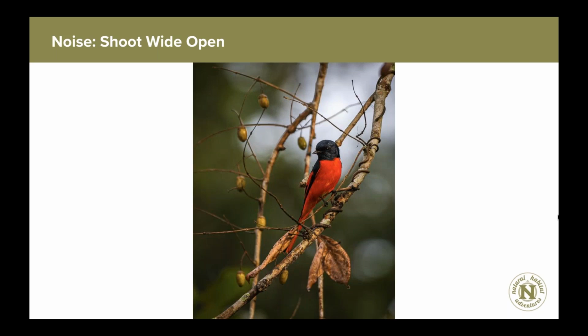And of course, these days you have some great software that does a superb job of removing noise, but it always helps to start out with a really high quality file and get things right from the start, straight from the camera, so that we have the best possible quality of file to work with. And one of the best ways to ensure minimal noise while shooting wildlife pictures is to shoot wide open.